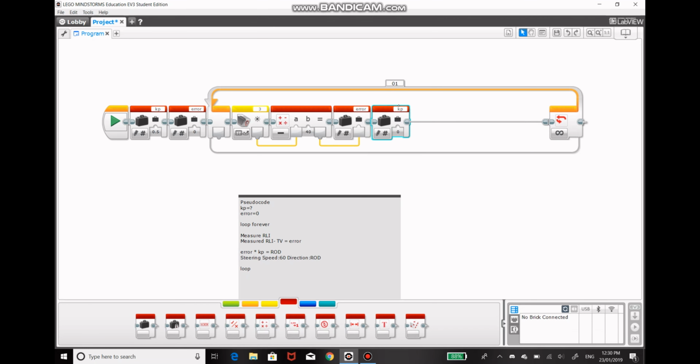So, like I just said, we're going to take our Kp and our error variables, because we're going to have to multiply them to proportionate the error. After we proportionate the error, whatever the output will be of this second math block will be the robot's output direction that we want to use to steer the robot.